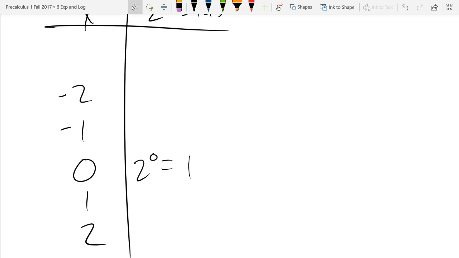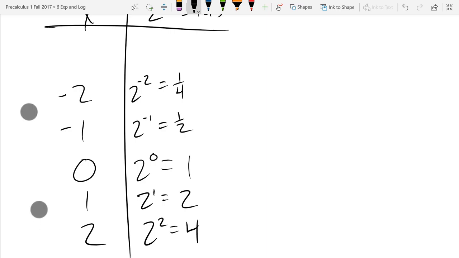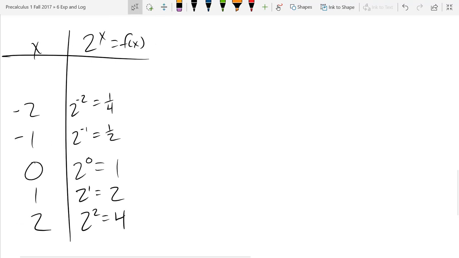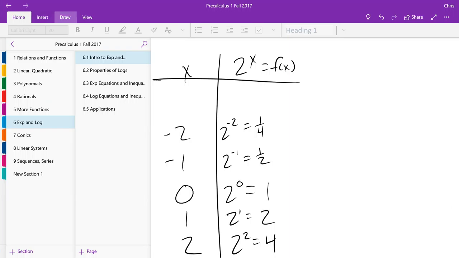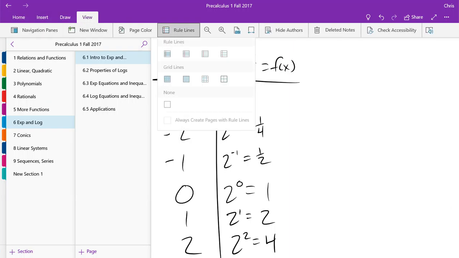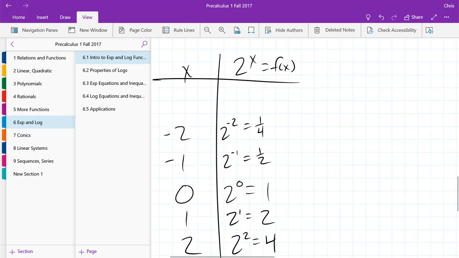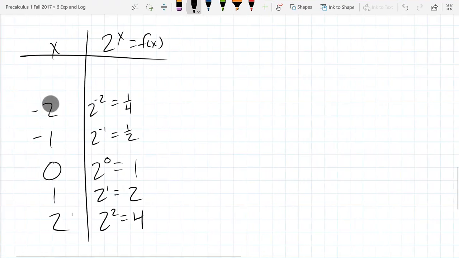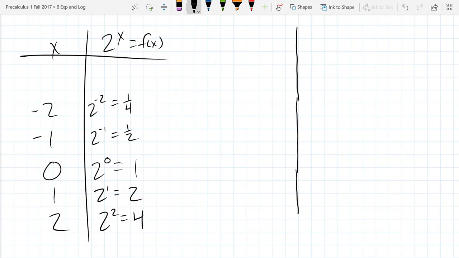So we'll just go with the standard 0, 1, and 2, and negative 1, and negative 2. So we get our 5 points right here. Go ahead and graph them out. You won't have any negative y values, so you can draw your x-axis pretty low. You definitely have negative x values.